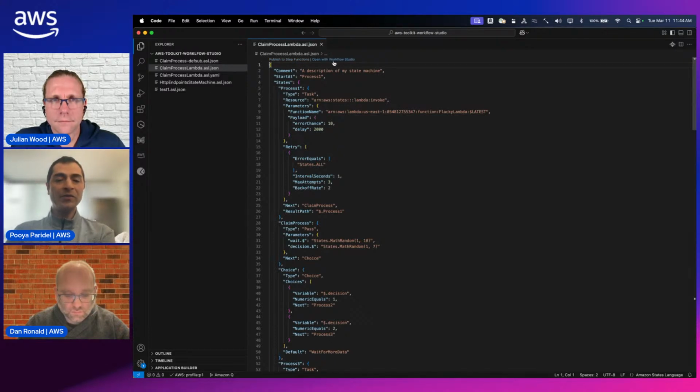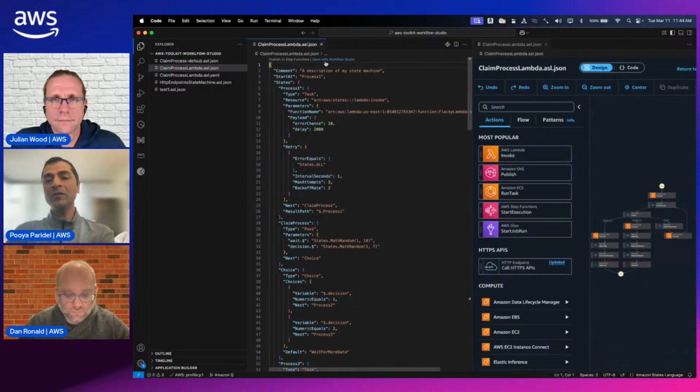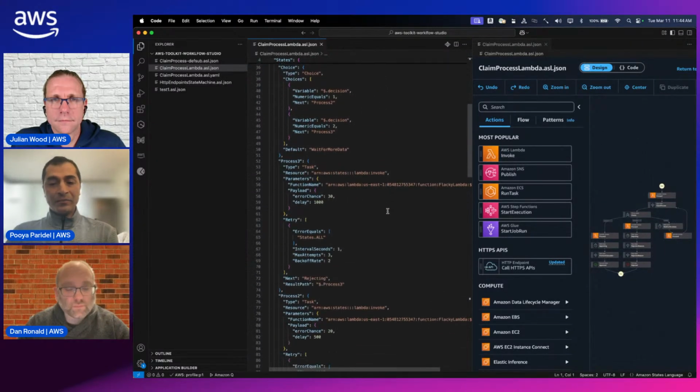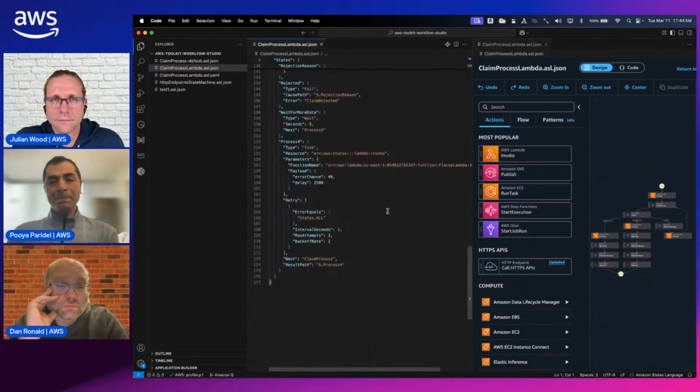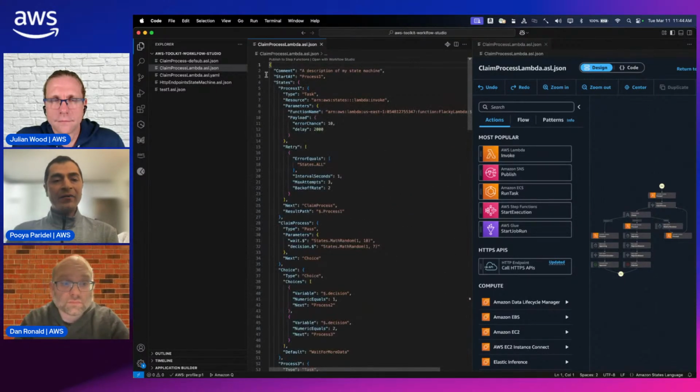And also, you can switch back to the Workflow Studio. The second option here is open with Workflow Studio. So you can switch between code and the visual. So here I have a bigger workflow, and the code here is JSON again, but I have the same one as YAML. Some of our customers prefer to work with the YAML file. So let me open the YAML file this time.